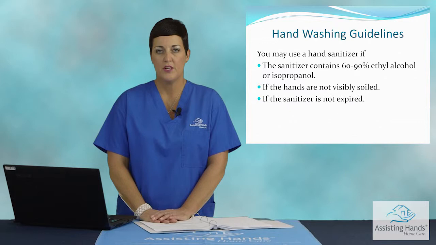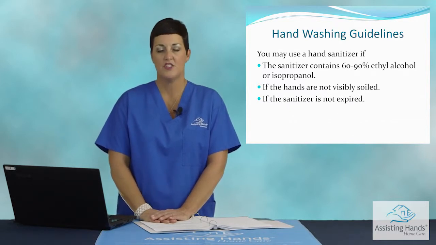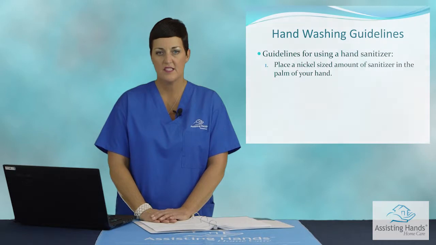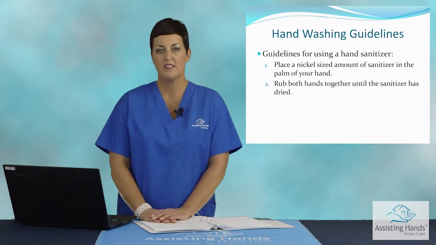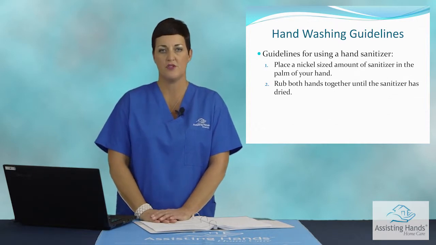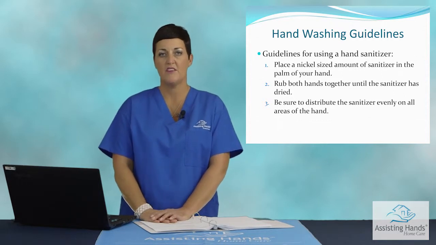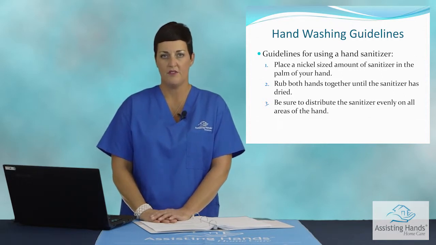Please make sure that your hand sanitizer is not expired. Check the bottle of hand sanitizer for an expiration date before using. When using hand sanitizer, place a nickel-size amount of sanitizer in the palm of your hand. Rub both hands together until the sanitizer has dried. Be sure to distribute the sanitizer evenly on all areas of your hands.